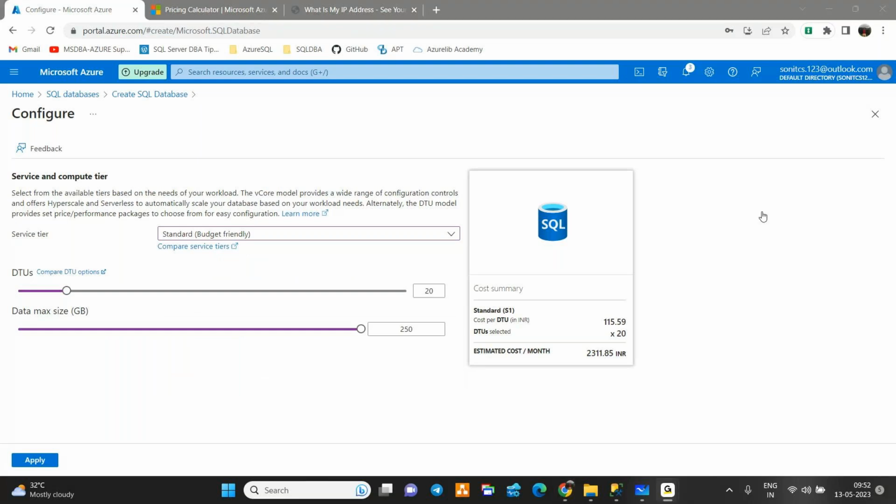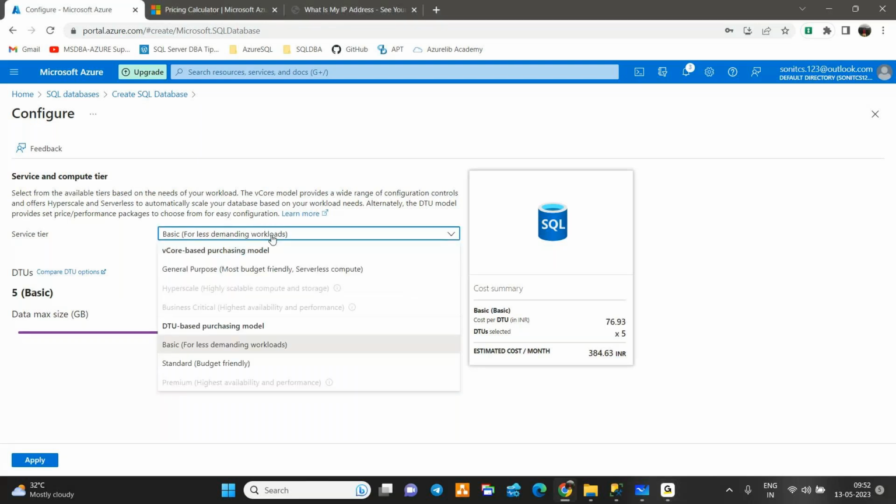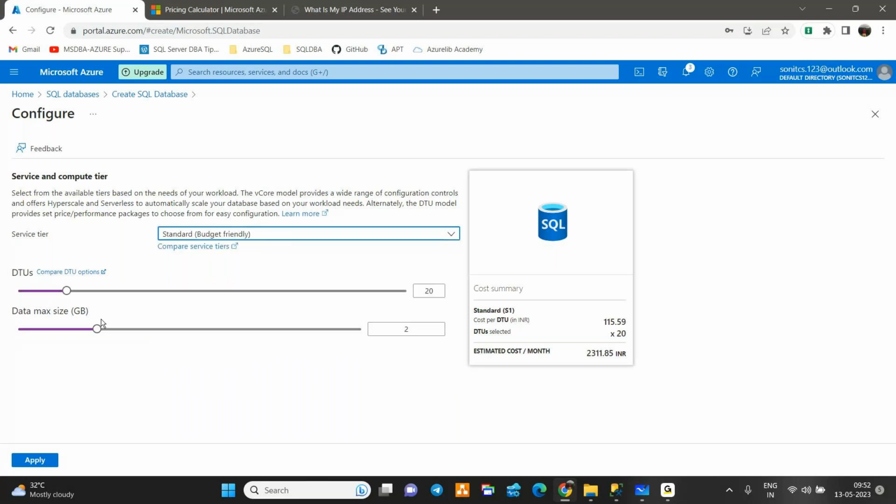Sushant, you got it now. This is not for transactions; this is for your compute and storage. Okay, good. Now let me deploy one Basic database. I am not doing any stuff, let me go and deploy. Whenever you are practicing, go for Standard, 20 DTUs, and 250 GB of storage. That is enough for you.